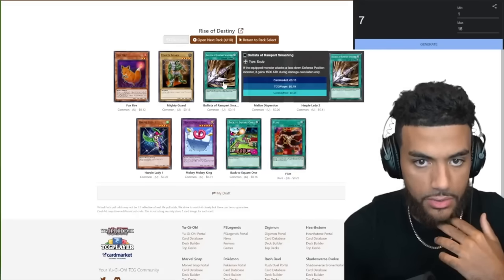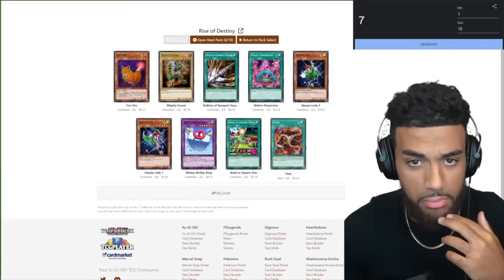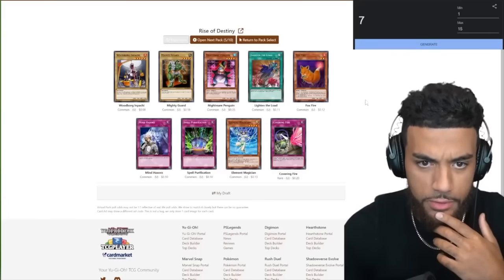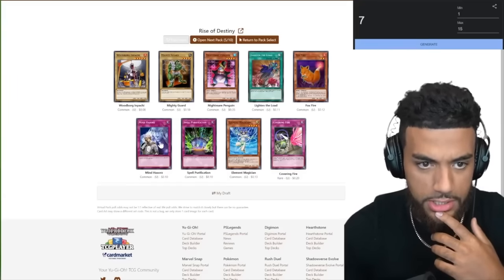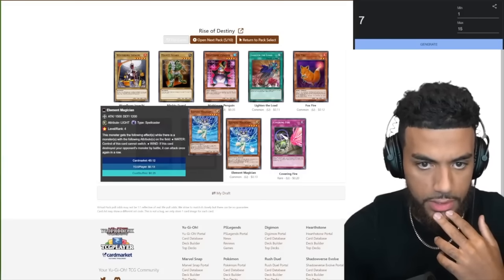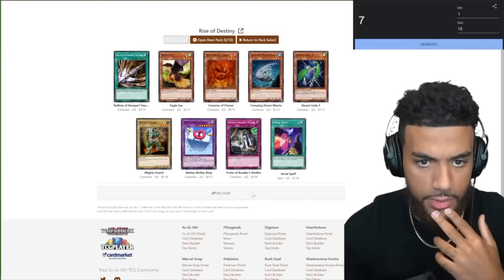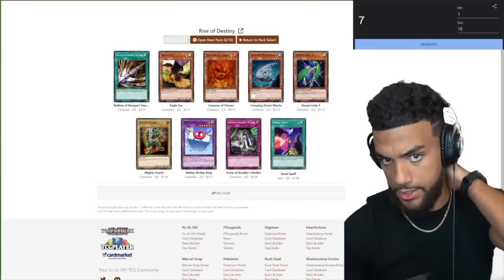Attacks a face down. It gains 1500 during damage calc only. I'll probably play it. Nightmare Penguin for sure. Element Magician. Mind Haxers. Covering Fire I'll probably play. Fire I definitely will. Element Magician. The Element cards I usually play just because. Another Rise of Destiny. Eli. Harpy Lady. We have a lot of Harpy Ladies. If only we got the field spell.